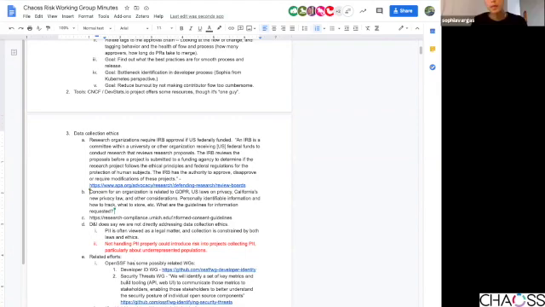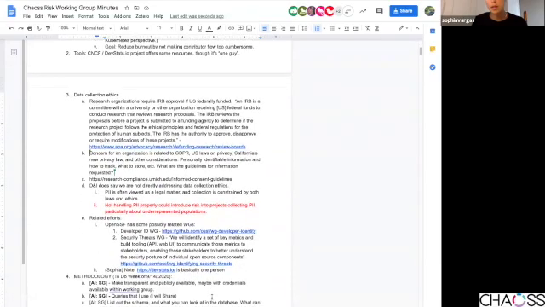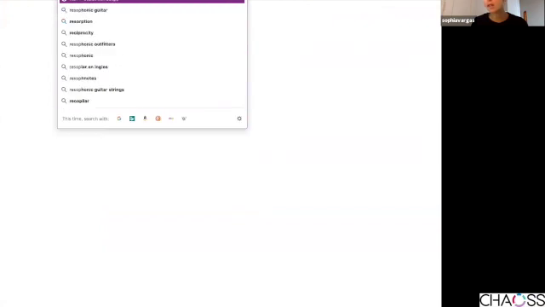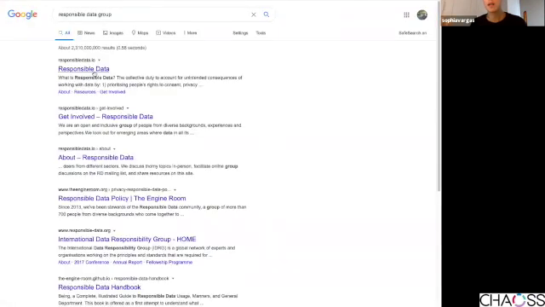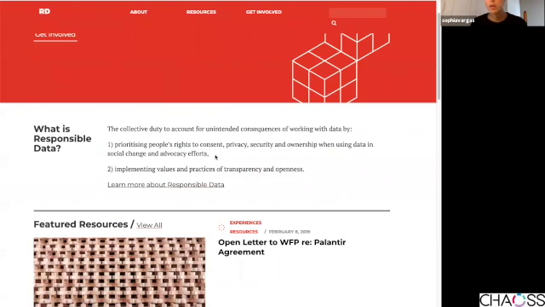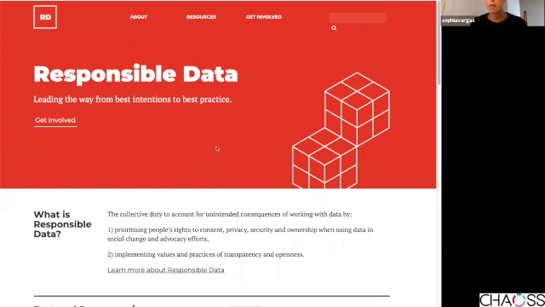I tend to agree. I've also, through the help of some colleagues, been trying to just get wind of other organizations that are thinking about this. So like I found the Responsible Data Group. They are seemingly a nonprofit that thinks about this information and the responsible usage of data, but nothing focused specifically on our question in terms of, say, how open source communities and projects collect information about their user bases and portray that information out as some sort of summary, aggregate, or categorization. So I'm just trying to see what we can find in terms of other bodies of people that are thinking about this. So potentially starting too broad for anything actionable immediately, but yeah.